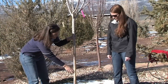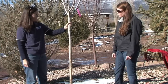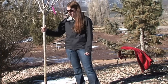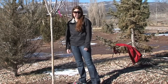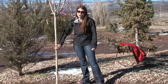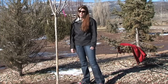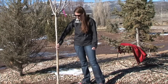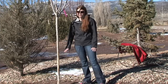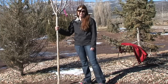So Candace, once we do have damage on the tree from a deer rubbing, is there something that the landowner should do to keep this tree alive and to prevent further damage? Actually, the best thing to do is just try and exclude the deer from the trees and shrubs that you're having problems with. A little bit later on in this video, we'll show you some ways and give you some tips for excluding deer. What you don't want to do is rub tar or any sort of commercial sealant to cover up tree wounds — those actually do a lot more harm than good. They trap moisture and provide a great environment for disease and insects to flourish. So don't put anything on the wound, leave it alone, let the air circulate, and create some sort of exclusion so the deer are no longer bothering your trees and shrubs.